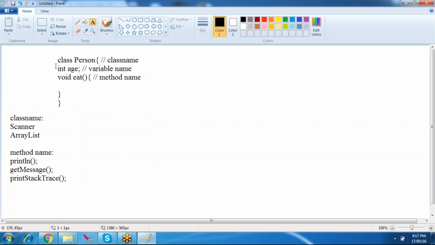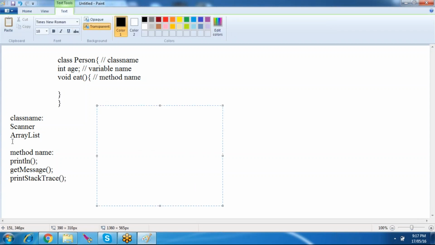Okay, and we have one more thing known as the variable name. This variable name here indicates that whatever name you take, like here age we have taken, it has certain limitations. Like in ArrayList, you don't have any space, right? In getMessage or printStackTrace, there is no space, because in Java these are all predefined words.